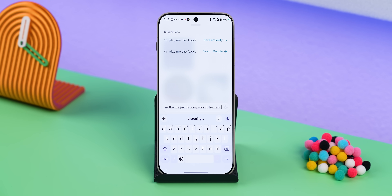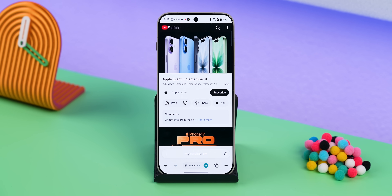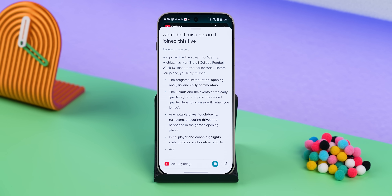My overall favorite feature about this browser is that it even works on video platforms like YouTube. Like let's say there's a long video you don't want to fully watch, like an Apple Keynote, and you only care about one specific part — maybe you just want to learn about the new iPhones. You can just tell Comet to find the part in the latest Apple Keynote where they talk about the new iPhones, and it'll scan through a ton of videos and jump you right to that exact moment, so you don't have to scrub through and you can save yourself a bunch of time. It's also perfect for creators because it lets you look for specific clips to put in your video. Plus, Comet's AI even works on live streams — so if you just joined a live stream, you can ask it what you missed or ask any other questions. It's pretty great, and there are a ton of other crazy things you can do with this browser — I just wanted to give you a few examples.